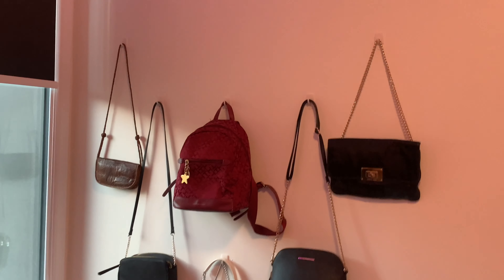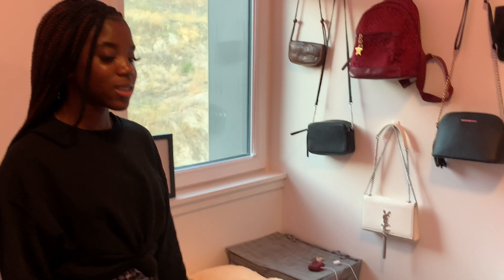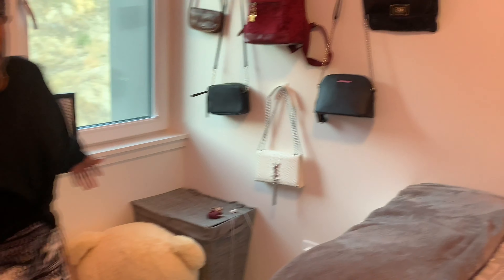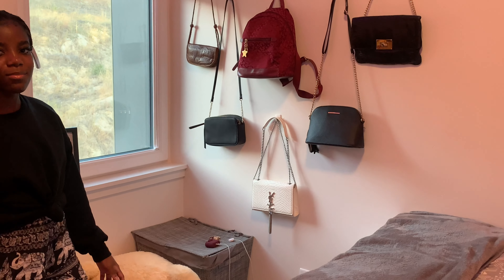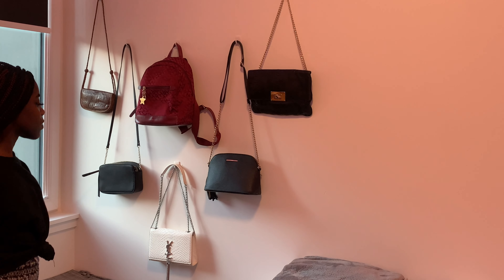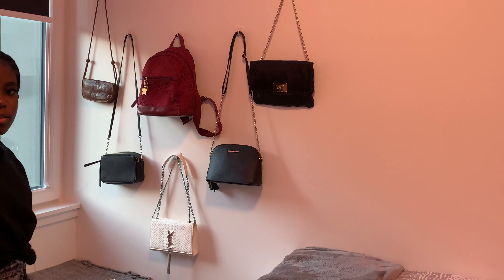I have this teddy bear that was under my bed for the longest time — I was hugging it and crying over physics, but I'm fine. I also have this little chair because when I have too many chairs this is like my spot to watch things. Then this is my laundry basket. I have my purses — I don't really use some of them, but I arranged them: long, long, short, short, white. There's my phone.